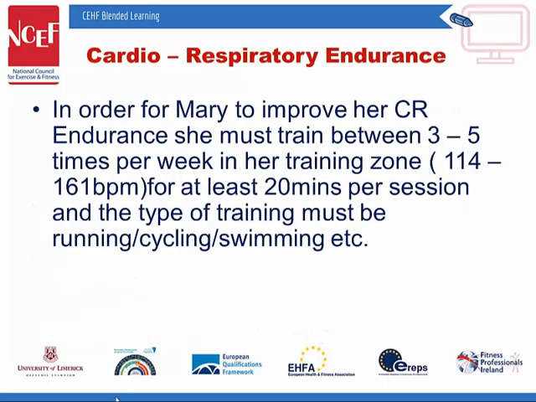As I said, in order for her to improve her cardiorespiratory endurance, she must train 3 to 5 times per week in her training zone, which we've just worked out, 114 to 161, for at least 20 minutes per session, and the type of training must be running, cycling, swimming, some kind of aerobic endurance training.